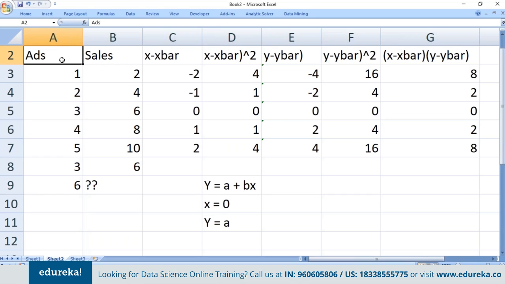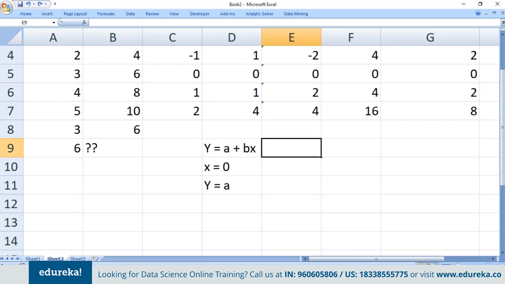All right. So now I just want to prove this equation. The b part is to be identified. This b is nothing else but the covariance between the two variables, x and y, input and output, divided by the variance of your input, that is x. So the formula of b I'll write again. So b is equal to what? Covariance between x and y divided by variance of x. This is basically nothing else but the numerator part and the denominator part. Numerator is what?